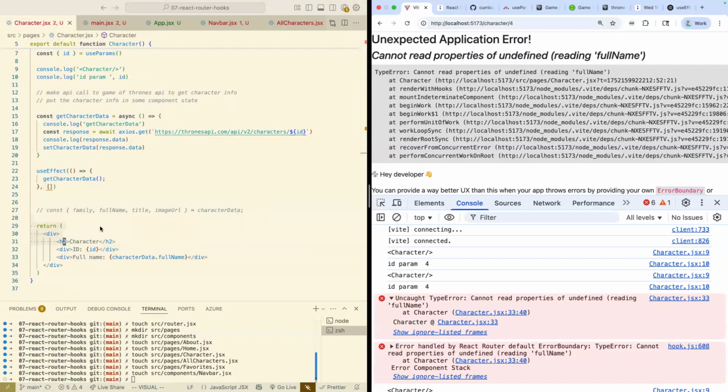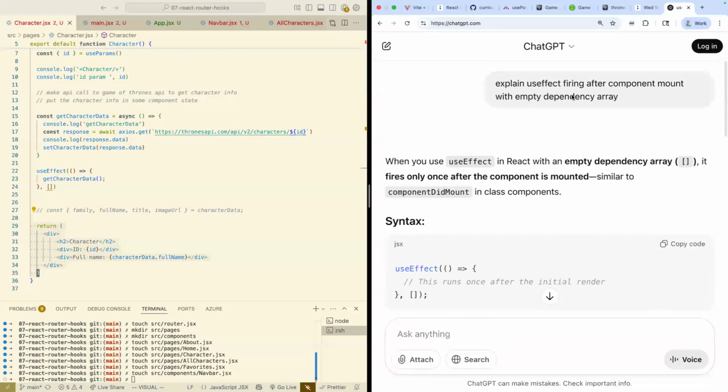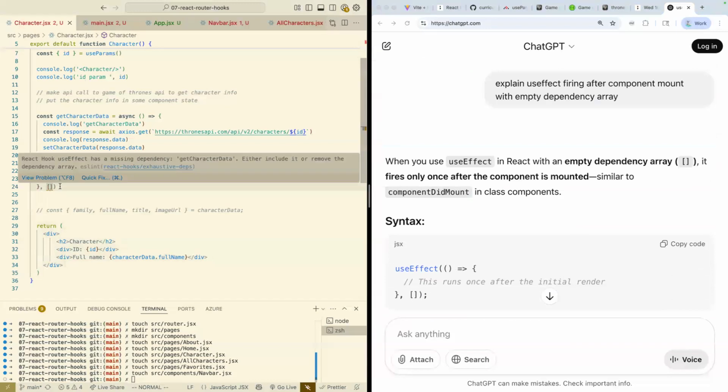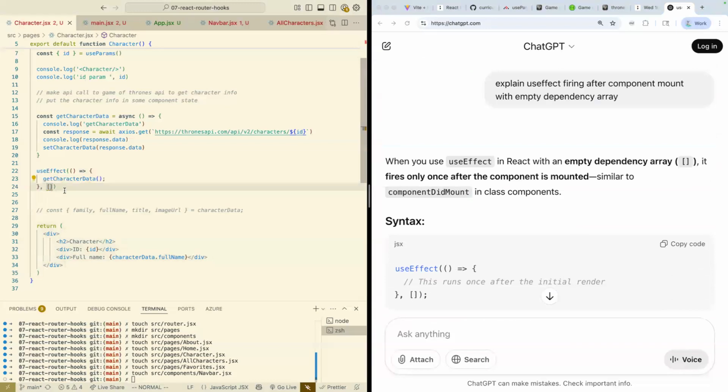And that's called mounting. And that's also the very first time it renders when it returns this JSX. And so the way React works, it mounts and renders first, and then fires the use effect second when this dependency array here is empty.